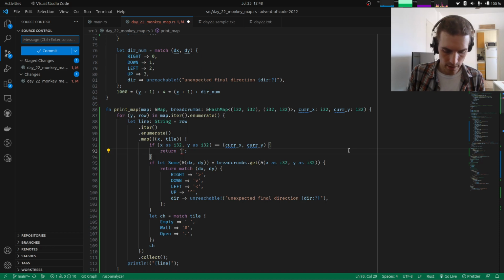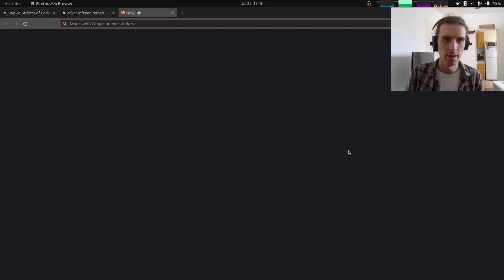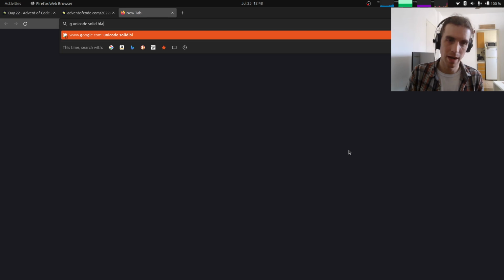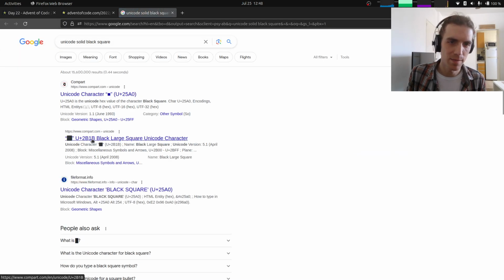This X, let's, oh, is there like a solid black square? I want that. Unicode solid black square. Yes, give me black large square.